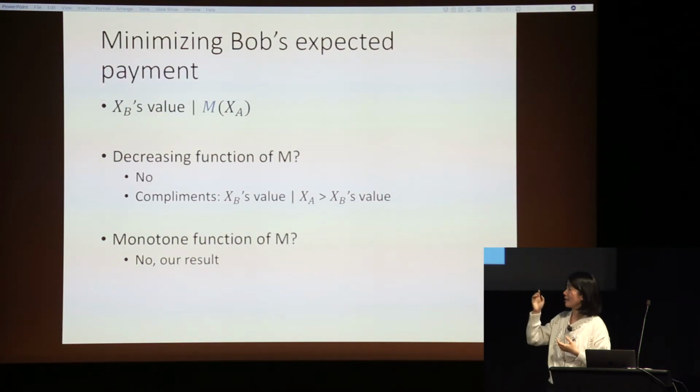It's possible that, conditioning on XA, the value of Bob's private information is greater than with no XA. And then we ask, is that possible? Is this actually a monotone function of M, given the information structure? It's sometimes increasing, sometimes decreasing. But the experimental result we showed before says the answer is still no.